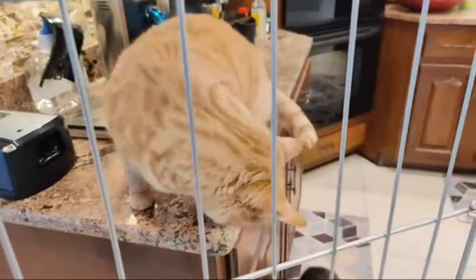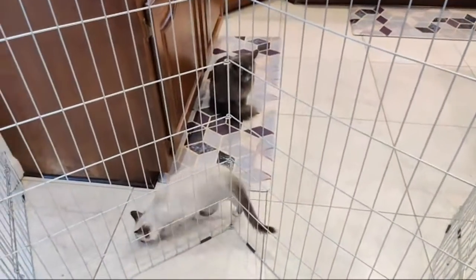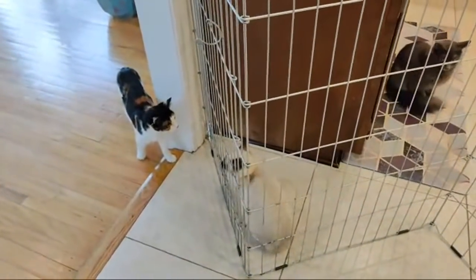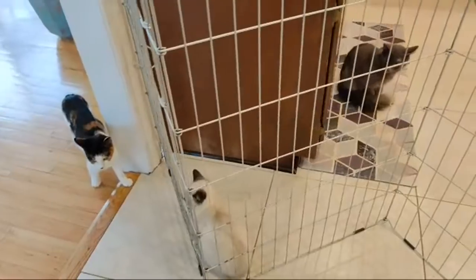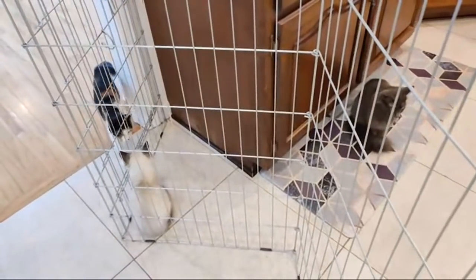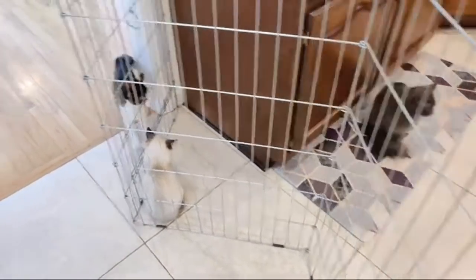On top of that, the office is the door that has the microchip cat door in it, which right now is set to just freely let cats out. So it doesn't even read the microchip. Anybody can leave the office if they know how to work the cat door. And she has figured out how to work the cat door to leave the office. She's usually only in there if I'm in there with her. But if I leave the room, then within half an hour she's usually also left.